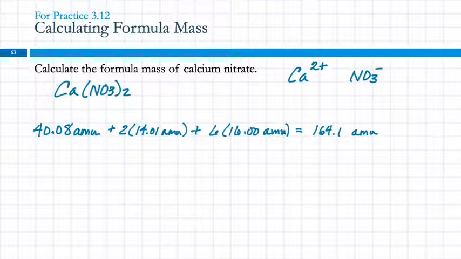Any questions? Yes? That's a good question. What's the difference between this and molar mass? We're also going to do molar masses of compounds, but that's the mass of 1 mole of the compound, and so the unit is gram. The calculation is exactly the same. This is the formula mass, and so looking at 1 formula unit. We actually don't use formula units or formula masses that much. We usually use molar masses.